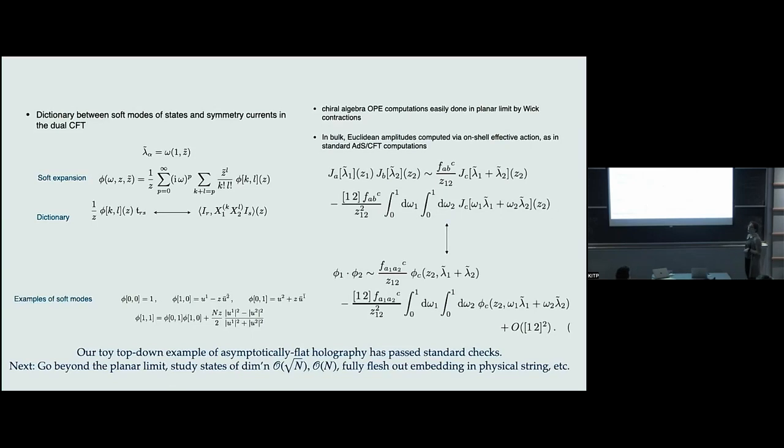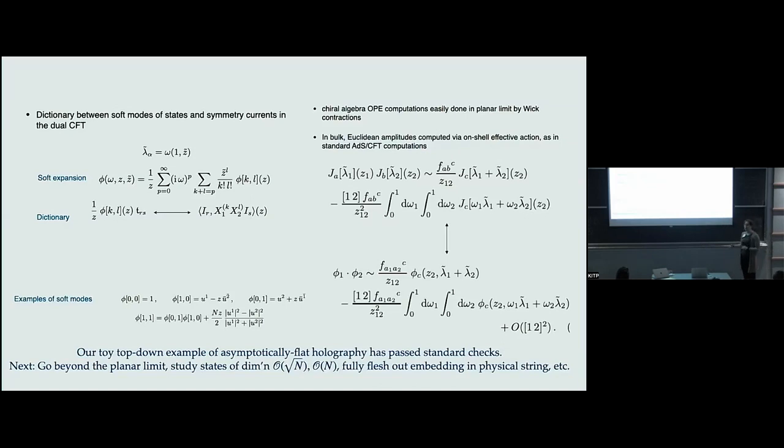We did some 2- and 3-point checks. First of all, you can match the scattering states in Burns space, both in the open and closed string sectors, to the single trace gauge invariant operators or generators of the chiral algebra. So you can make that map quite explicit. And then you can match, for example, the OPEs of the chiral algebra, which is basically a free theory computation by Wick contractions, to collinear scattering of this 4-dimensional theory in Burns space.